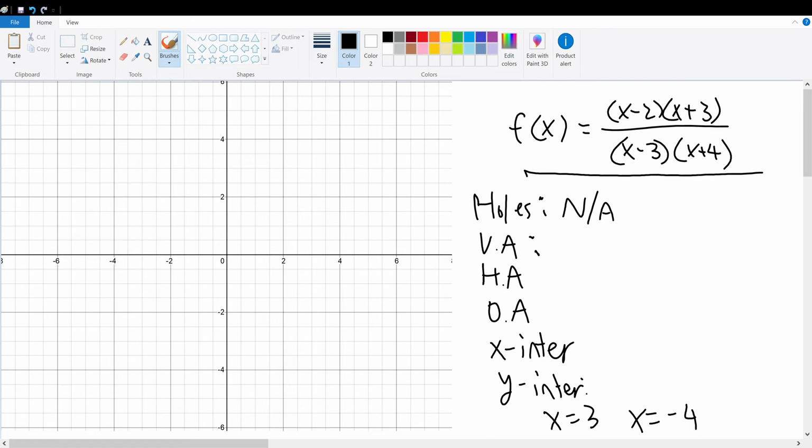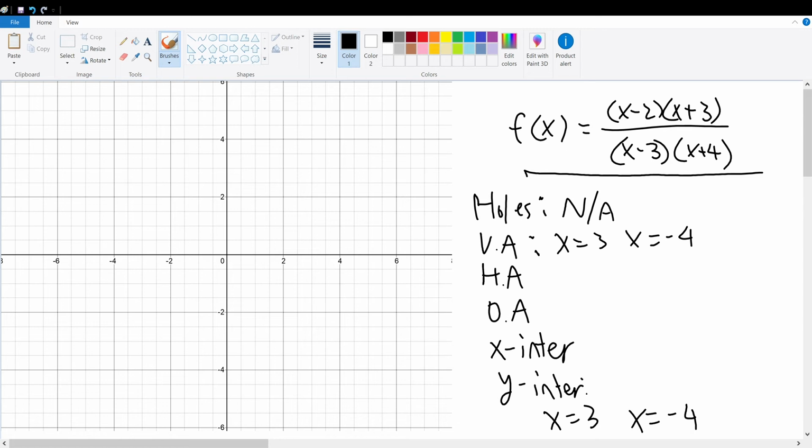For our vertical asymptotes, we simply find what values of x, once substituted into our function, make the denominator 0, because when the denominator is equal to 0, this function will not be defined, as for a rational function and for any ratio in general, the denominator can never be 0. So when x is equal to 3 and when x is equal to negative 4, the graph will not be defined and will reach positive or negative infinity, hence resulting in our vertical asymptotes at x equals 3 and x equals negative 4. The trick is, if you have not already picked up, to find the values of x that make the denominator 0.